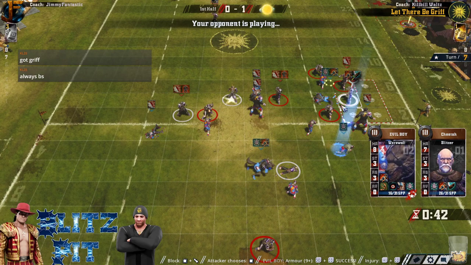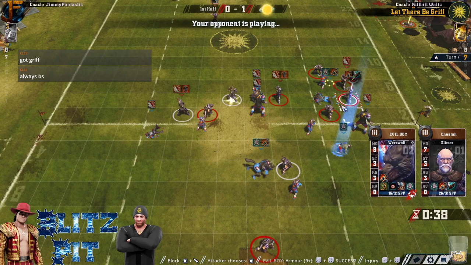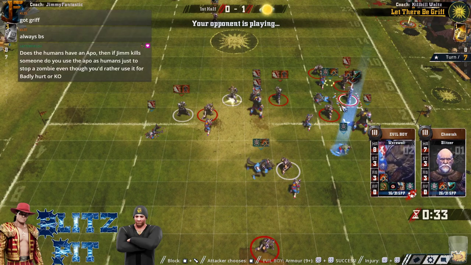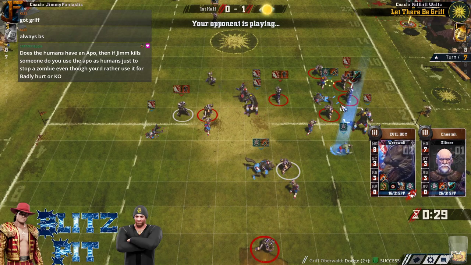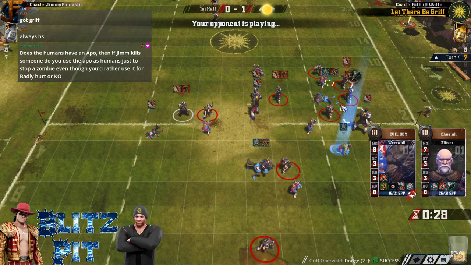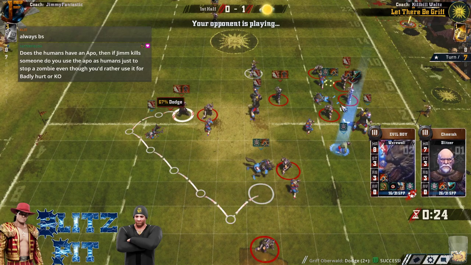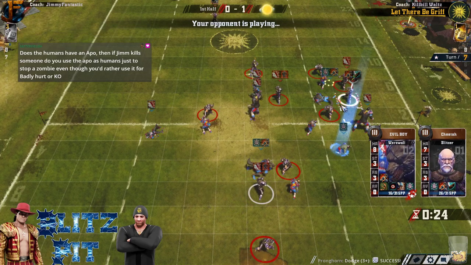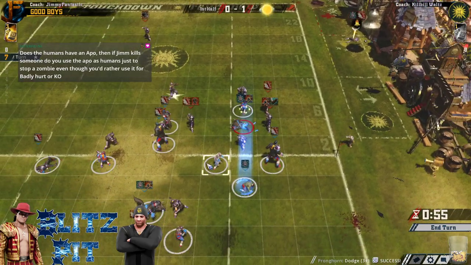So Jim has to be careful here. We can't really potato, can he? No. Not with Griff. But he can tie the tackle piece. This is the only tackle that Killbill has, and the Gur has Block, so in Block we trust. Satterfield, I assume the humans have an Apo, and yes, I would probably be looking to use an Apo on a kill, just to stop a zombie. On a dead, stop the zombie.